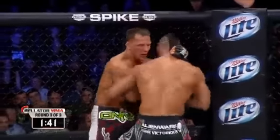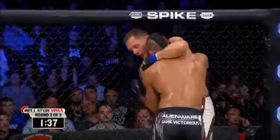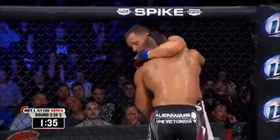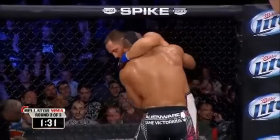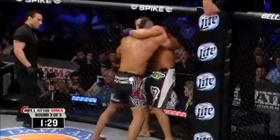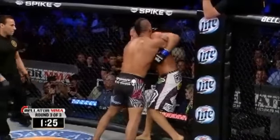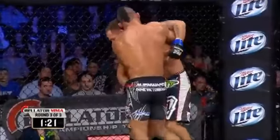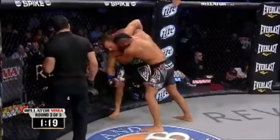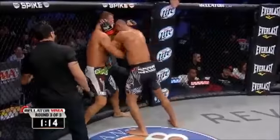Other than the starts of rounds 1, 2, and 3 when they came to the center of the cage, and the sequence to close round number 2 on the ground, you're looking at pretty much the fight. Rivera with his back against the fence, Good pushing forward, both men standing chest to chest. Even that Thai plum he's periodically getting, you need separation with the hips to really load the knee. You can't do it against the fence easily. Closing in on the 15th and final minute of this fight.